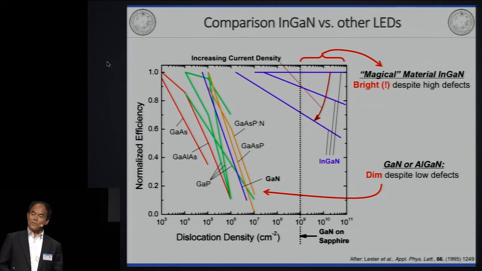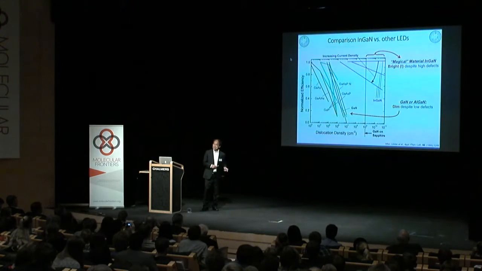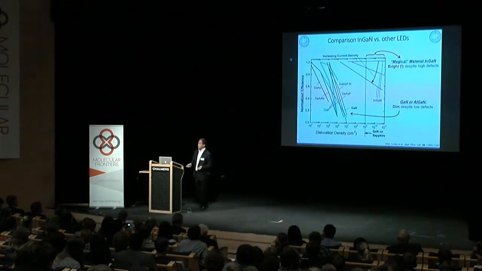But the problem is the Nobel Committee never referred to indium gallium nitride. Never, zero. I cannot understand why. They referred only to the buffer layer and the p-type layer, and the next jump to the high brightness grade. They didn't mention anything. This is the most important key material to make high efficiency.